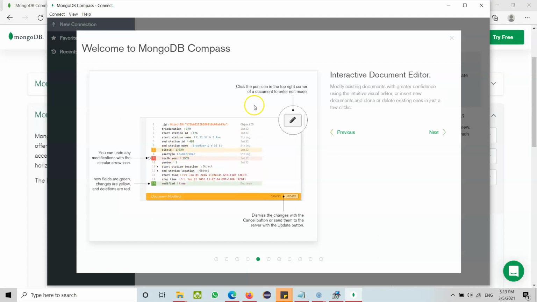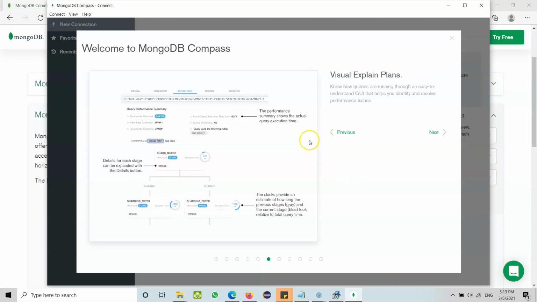Alright, interactive document editor, for greater confidence using the intuitive visual editor. Next, there is a query here explaining the plan. Know how your queries are running through an easy to use GUI that helps you identify and resolve performance issues. Once we see the plan, query performance can be known, with the performance summary and visual tree.